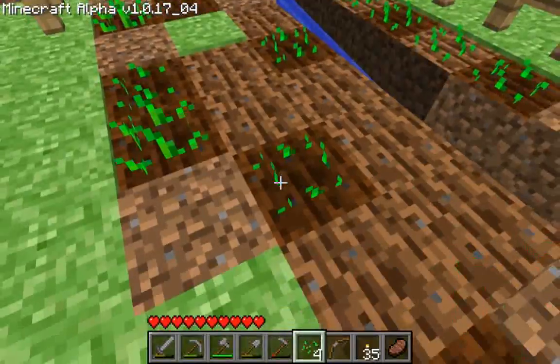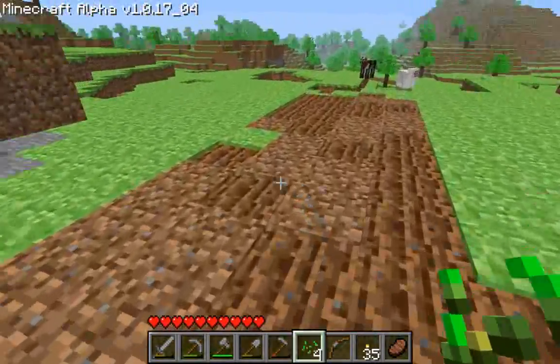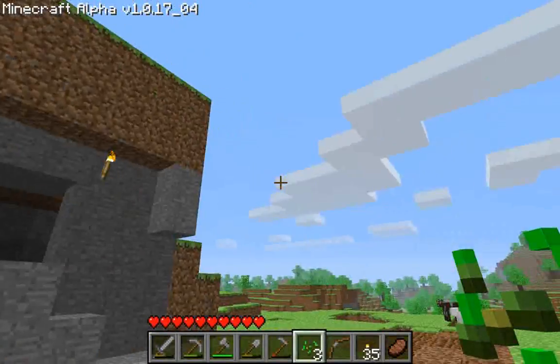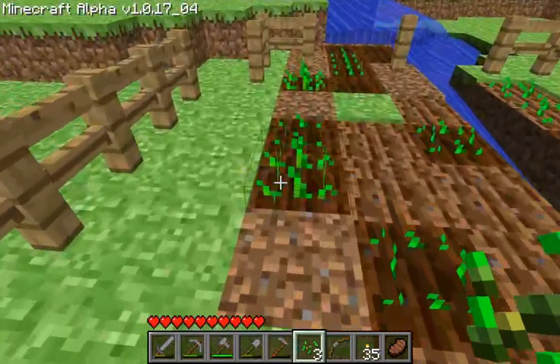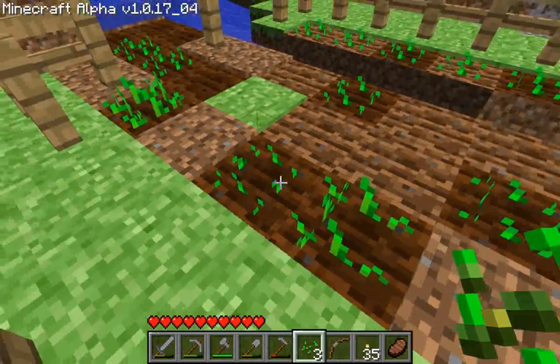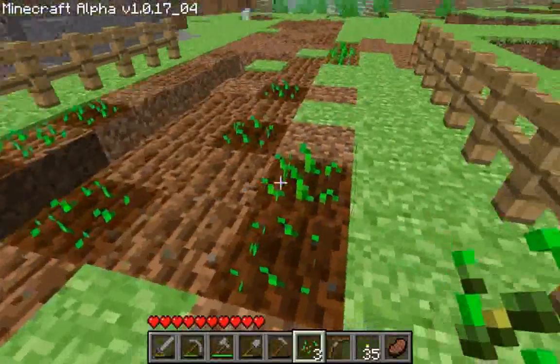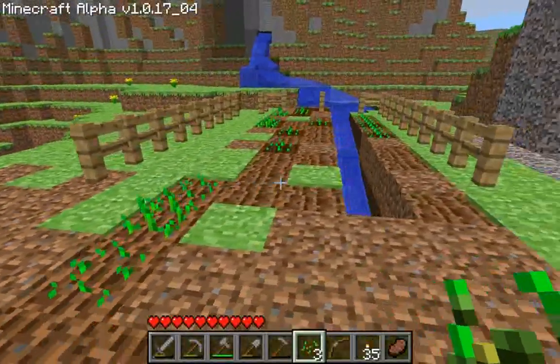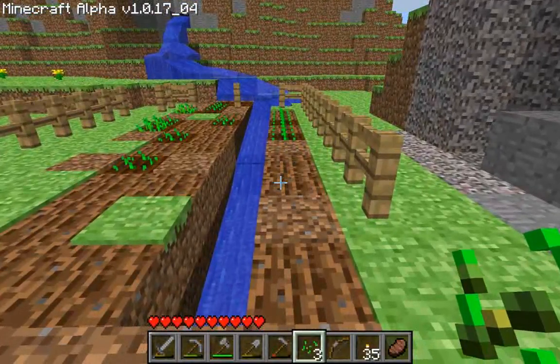Now these seeds will grow day or night. Usually it takes a full day cycle, a little bit more, to grow into a full-size wheat crop. See, this is already in stage 2. Stage 1 is the seedling, stage 2 is a little higher, and this looks like it might even be stage 3, until it finally gets to stage 6 or 7, I forget which, but it'll be full-size, fully grown wheat.